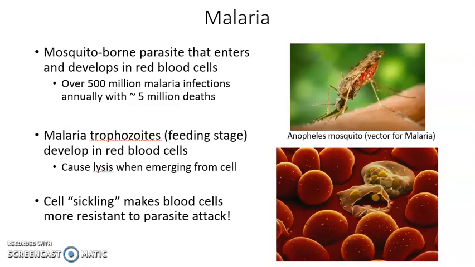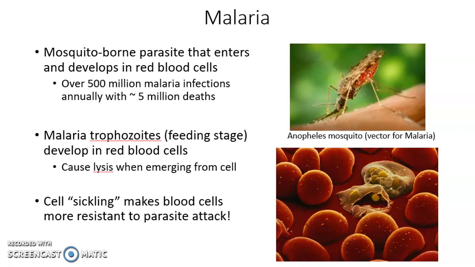So I do want to bring this up. I'm just representing the bug side of my career here. Malaria is one of the most awful parasitic infections the world has ever seen. As of a few years ago, I really should probably update this slide, there are 500 million malaria infections annually. If you think about it, that's about a 15th of the world. Pretty crazy. And annually about 5 million deaths, most of them children under about 3 years old or so.